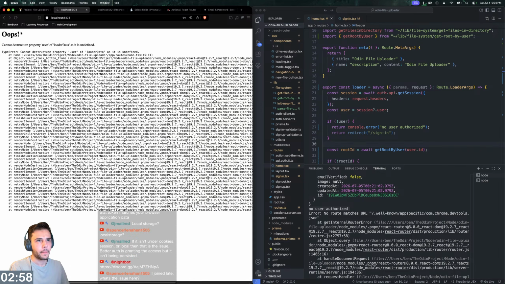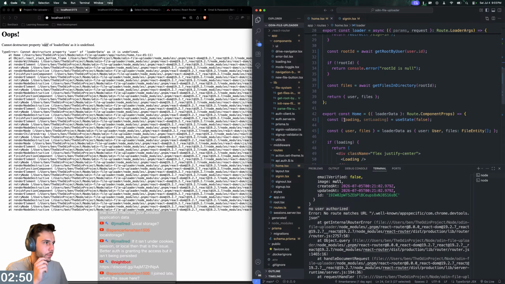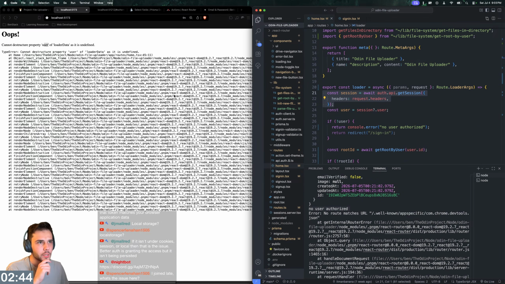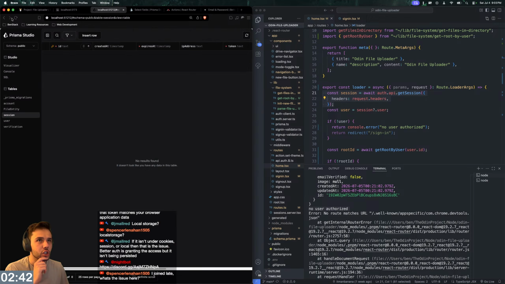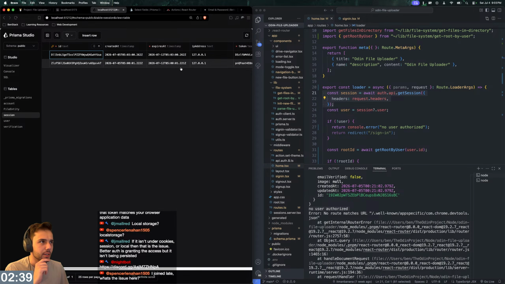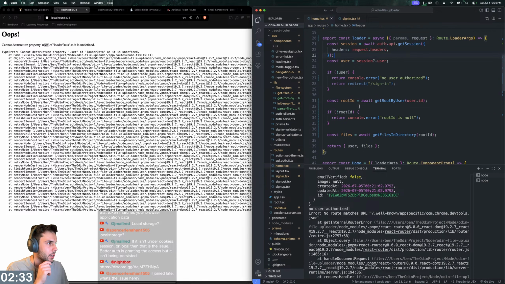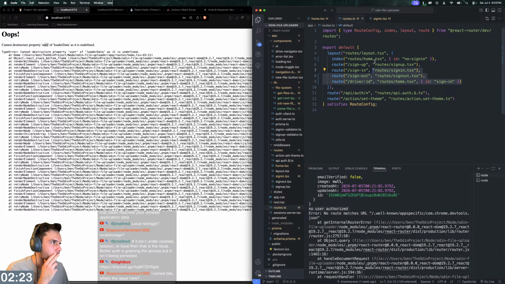Yeah. So this makes sense because the user is undefined, right? Line 45, of course we can't deconstruct it from loader data because it's undefined, because the session isn't being created for some reason. And I don't know why. I genuinely have no clue. Because the session's here, it's in the database, but for some reason the loader on the... And now I wonder if this is because of the fact that we have multiple routes again under the home TSX. I wonder if that's the problem.